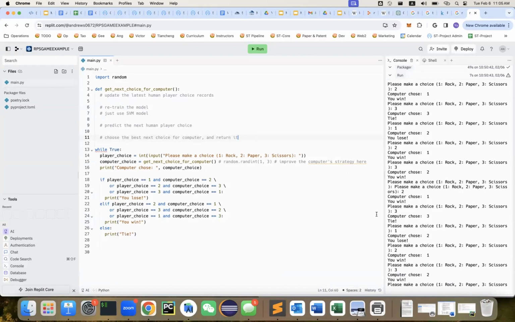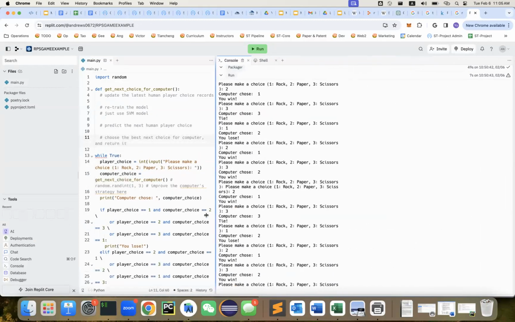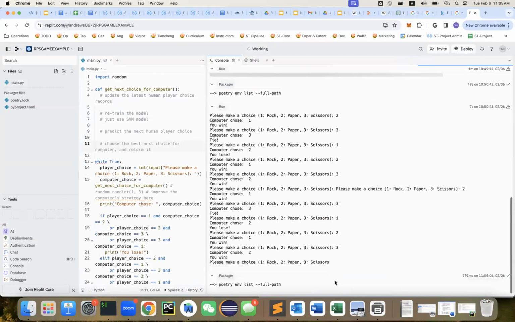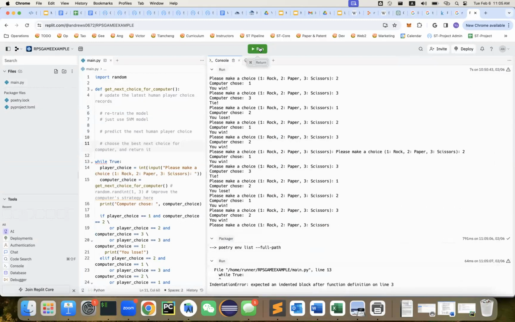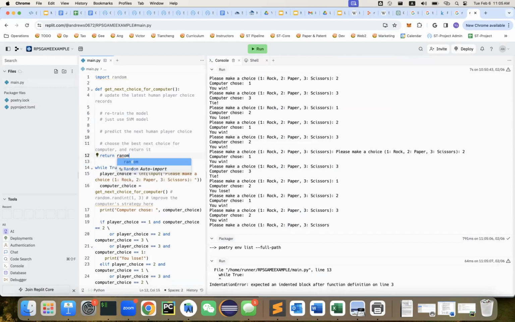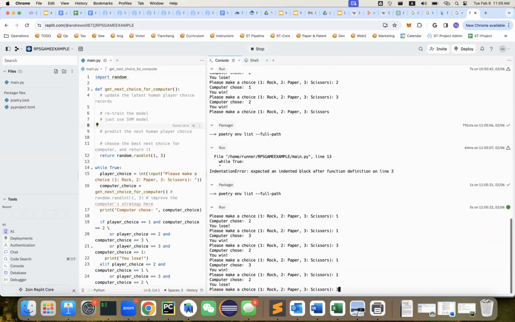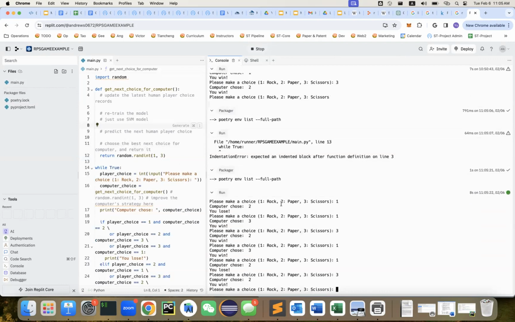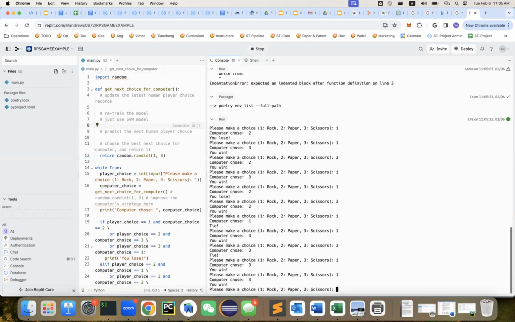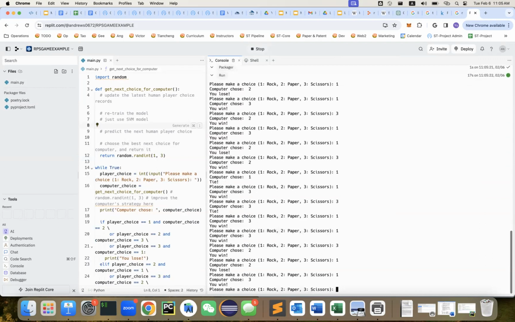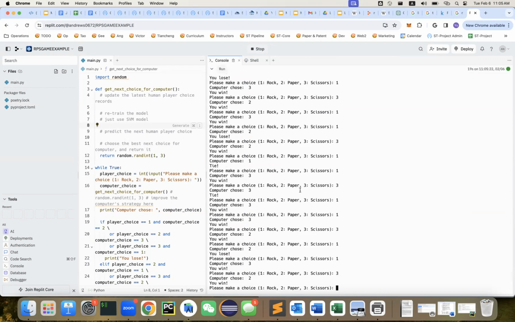The goal is, if you start to play like this, I want to show you the end goal if your program works. Right now this one is just random first. So if I do 1, 1, 3, 1, 1, 3, it's totally random. You can lose, win, win, lose. I do 1, 1, 3, 1, 1, 3, it's all random and I can still win. That's what's going on right now with the random.